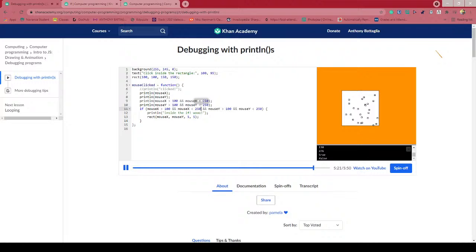Great. Now, you may have figured out what was wrong with my code before I did all of these print lines. But you'll probably run into code that's trickier than this, and you can use the same techniques for it. You just figure out which of your code is actually being run, and then figure out why it's not being run, or why it's being run in a weird way, by inspecting the values and conditions. And you can use println to do that really easily.